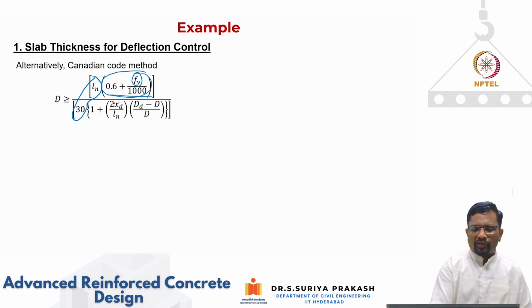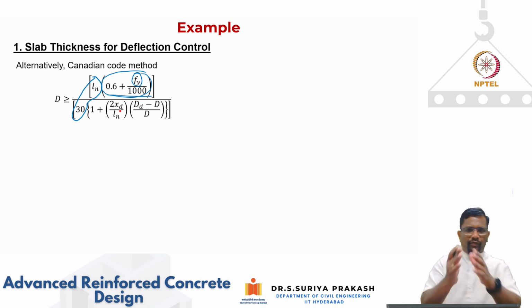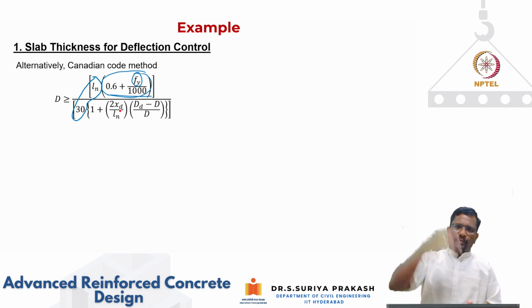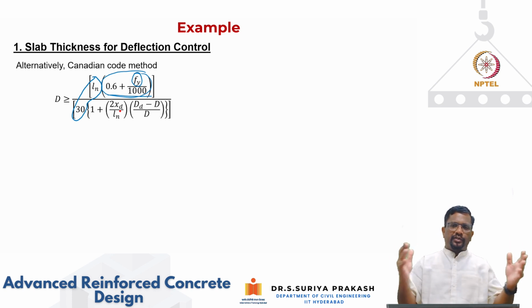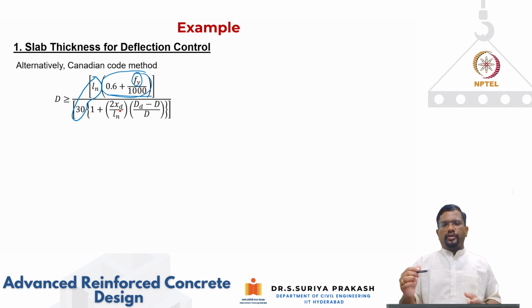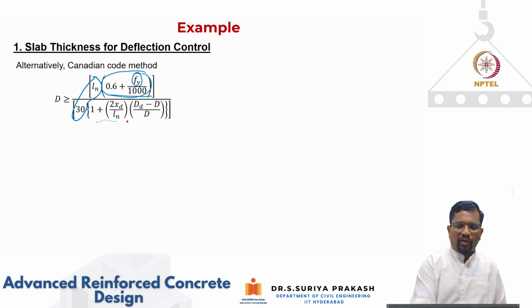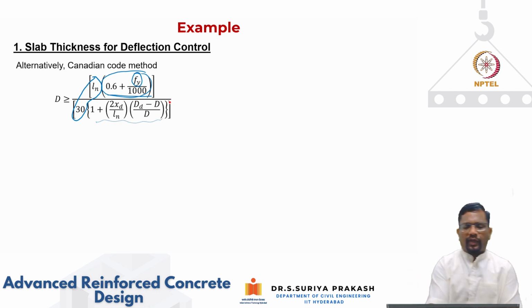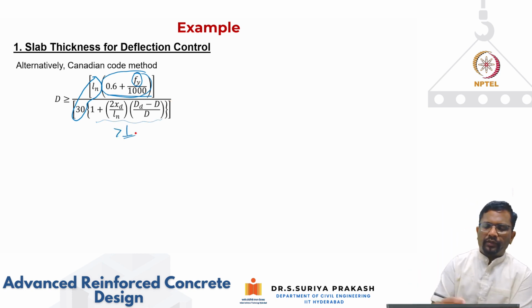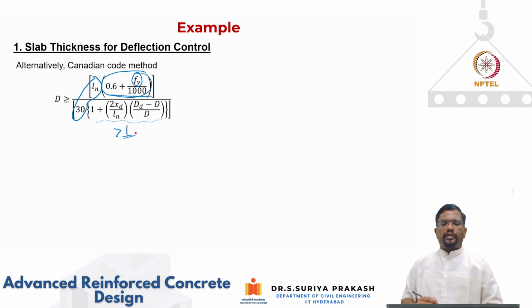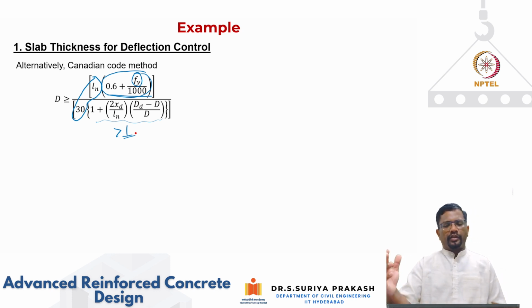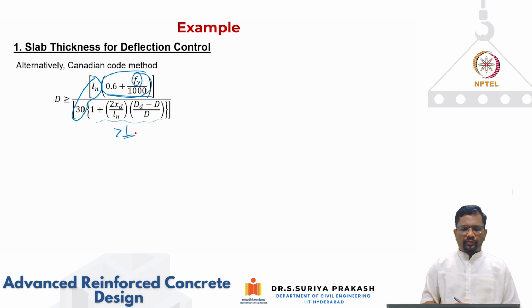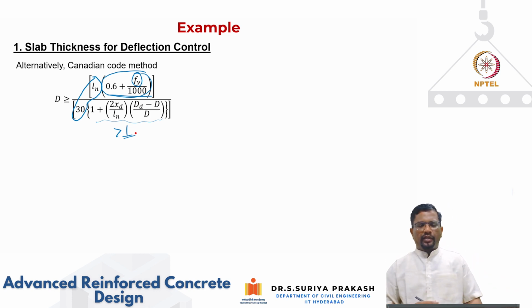Similarly, there is one more thing. Depending upon the width of the drop panel and the depth of the drop panel, it is going to stiffen the slab. If I have larger dimensions of the drop panel, the code is also saying that somehow I have to account for this. Okay, this factor is greater than 1. So you see here, when you have a larger drop panel, then 30 becomes 32, 33, 34, depending upon what I have, right? So that is the advantage.